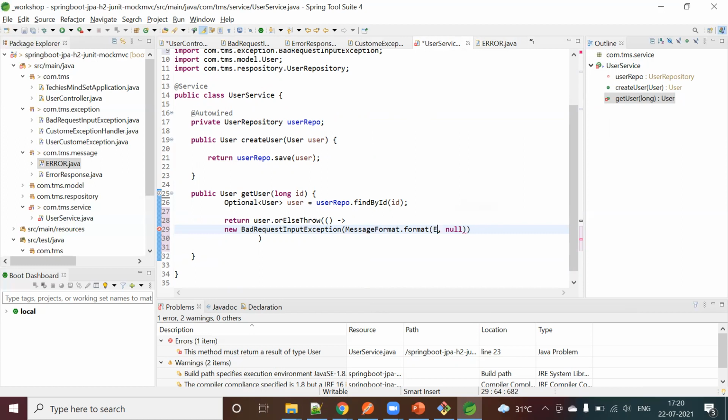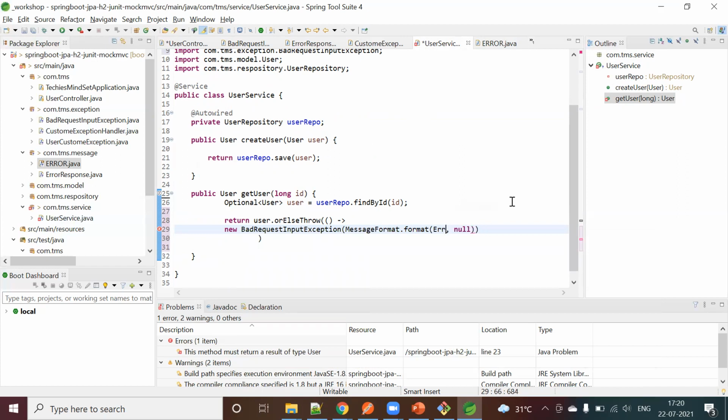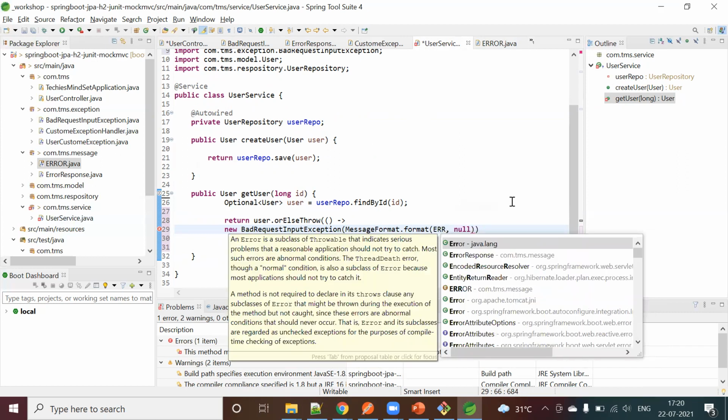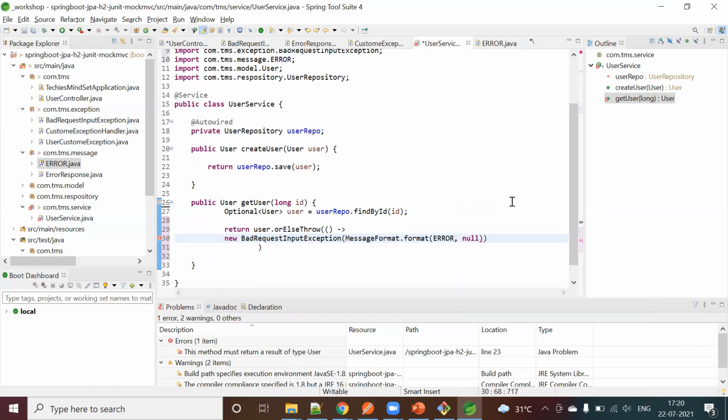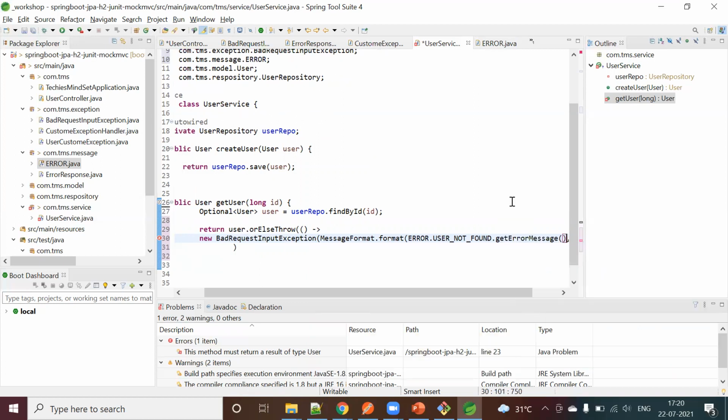So we can directly use Error.USER_NOT_FOUND.getErrorMessage, and then the message format.